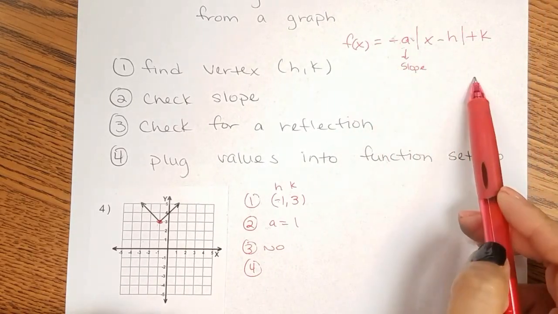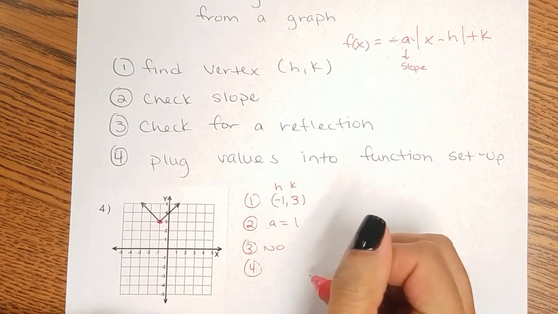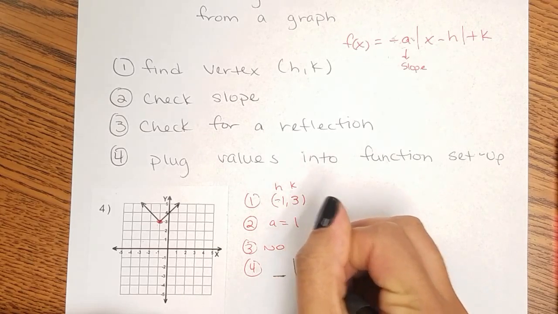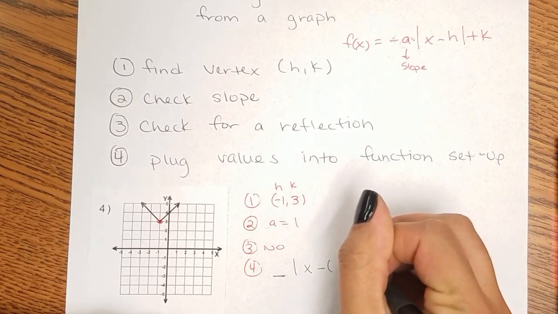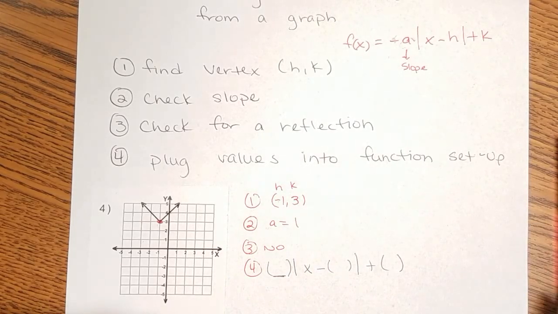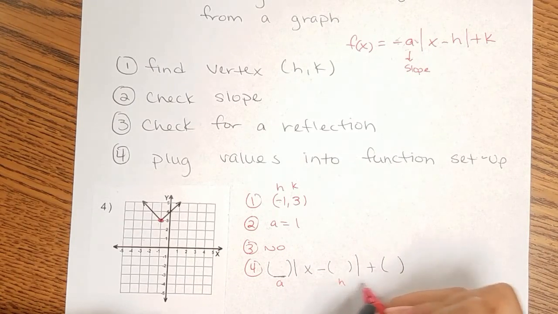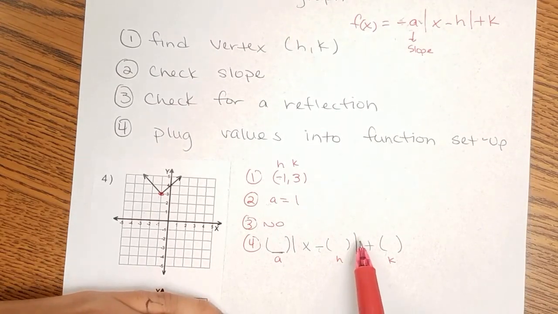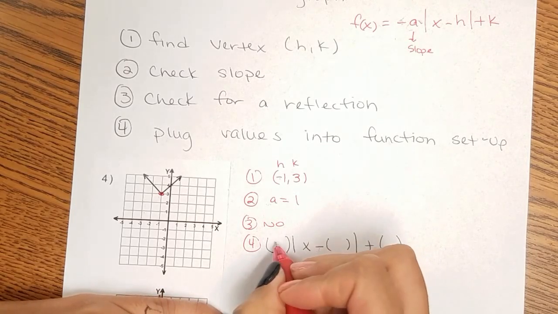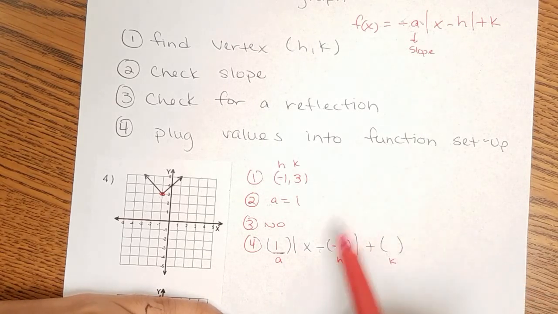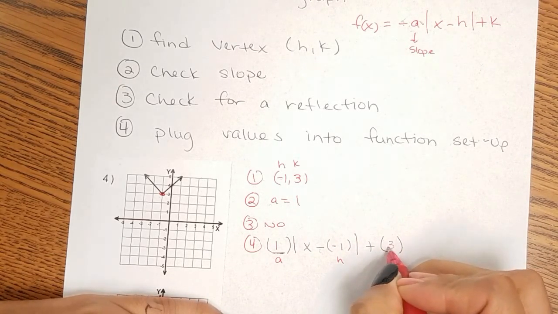So what you want to do is get this equation and leave some blank spaces. So if I were to rewrite it, it would look something like this. X minus that plus whatever your value for k. So you'd have parentheses here, here, and here. And what you would plug in there is your a, your h, and your k. Now it's important that you keep this negative sign right here so that when you plug in your values, your signs will change the way they're supposed to. So a here is 1, so no big deal. H here is negative 1. And then k here is 3.